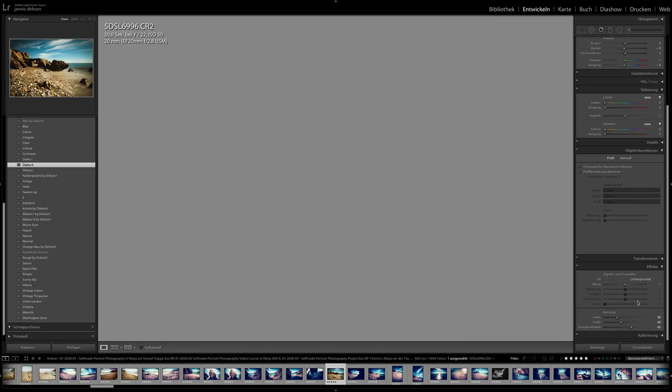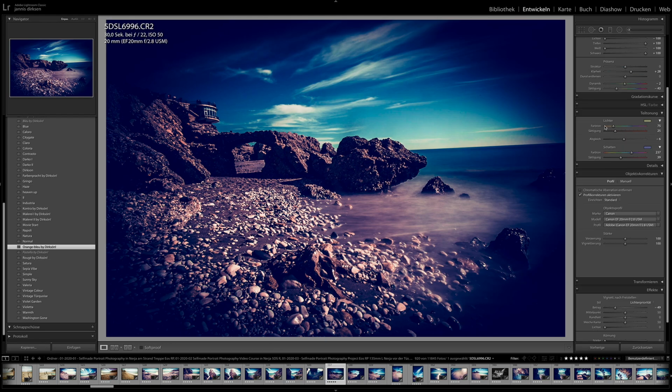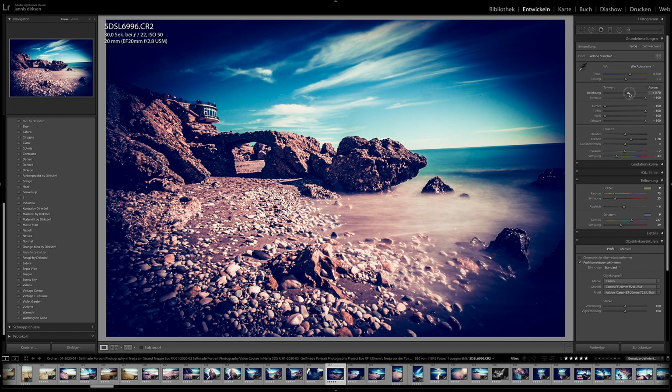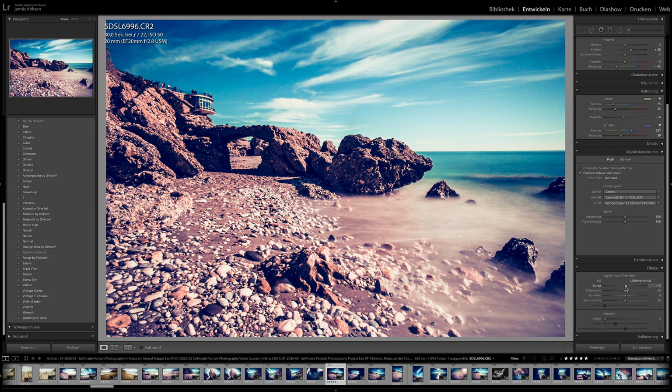So let's choose this image. Let's undo it. Click on Orange Bleu. And now I have it a little bit brighter, straighten the horizon. Let's put the vignette a little bit away, it's too strong. Now I have a beautiful look. It's a 30-second long time exposure. I think it's a nice image.